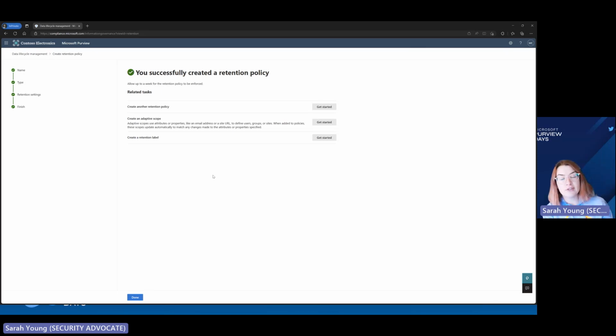You may also have noticed just there, which I didn't quite finish, it does say that it can take up to a week for the policy to be fully in effect, because it does take a little while, of course, for us to search through all of that data. So it's not like as soon as you apply the policy, you'll suddenly see everything older than 10 years disappear. As it said there, it can take up to a week.